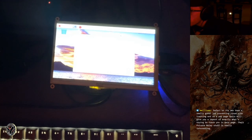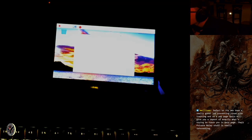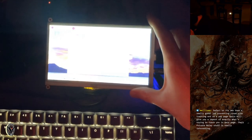See if I can fix the contrast here. It's kind of rough. That's all right. So it's downloading updates right now.